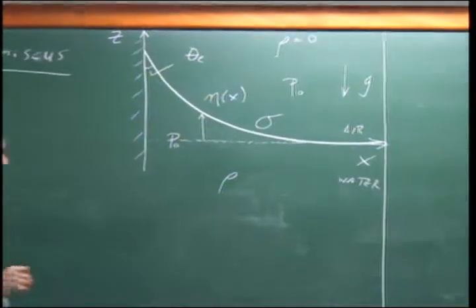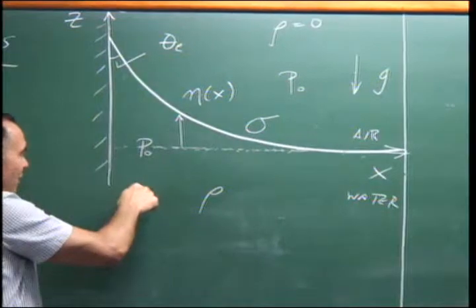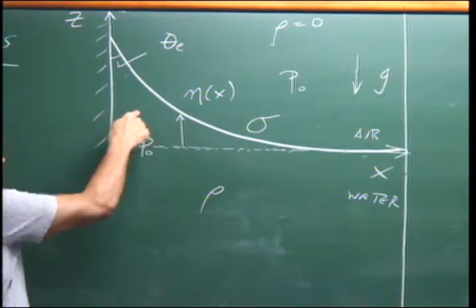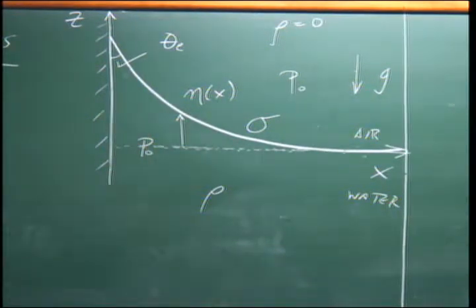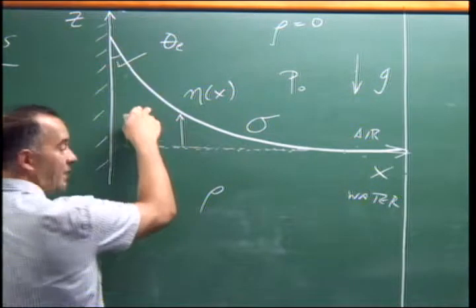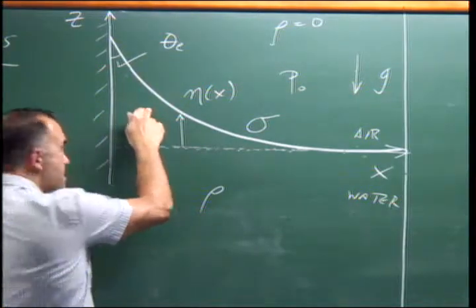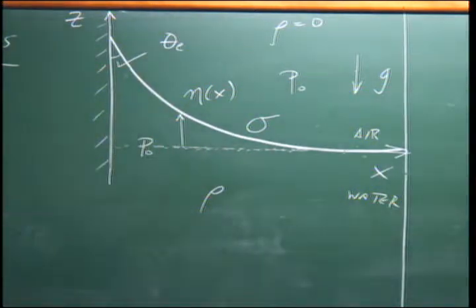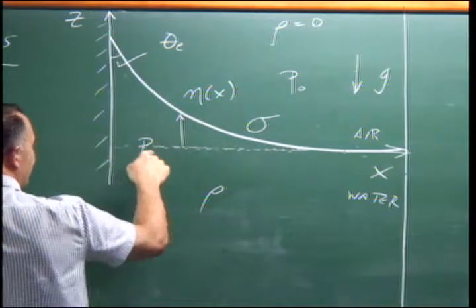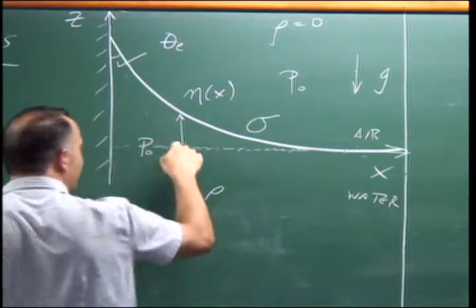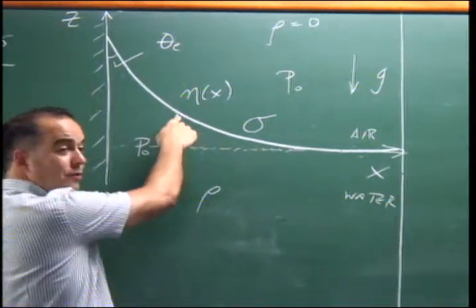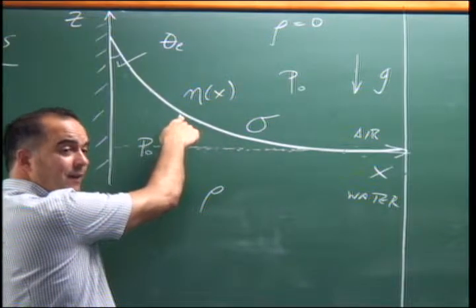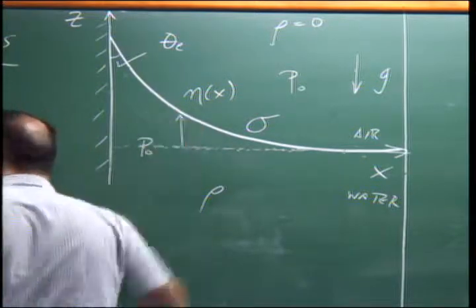So is the pressure higher or lower inside? Is it higher or lower than atmospheric? Right, so we basically have a suction here. And so the pressure as we move up is going to be P naught minus, so along here it's P naught minus rho g times eta, right? So that's the hydrostatic pressure here.